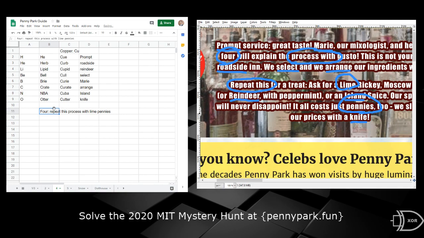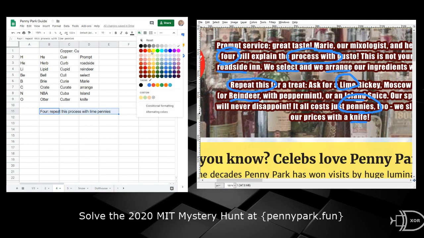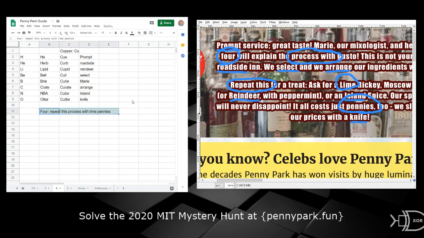I think that's the hardest step. I think the other steps are really fun and cute, and this one is the mean one where you really have to stare at it for a minute and make sure you have all the words in order and kind of color them right, and again, easy if you print it out. Easy if you print it out and have a pencil to kind of mark things down.